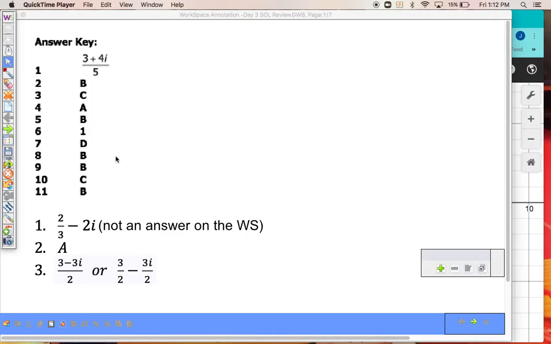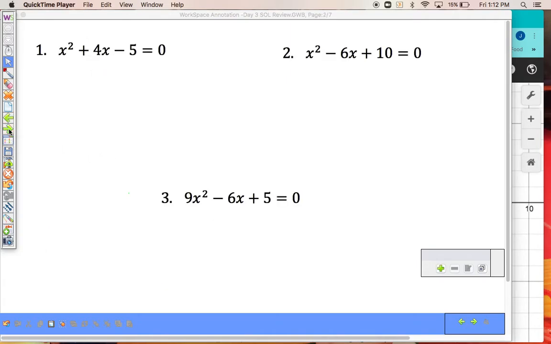All right, so here's the answers for day 2. Pause it on here so you can check them. I'm just going to move on to the next part and into the lesson. We're going to be solving equations today, all different types of equations. First one, x squared plus 4x minus 5. As we do this, I'm going to do the problem by hand, and then we're going to come back and do it on Desmos to show us how we're going to check our work. At any point if I'm going too fast, pause it, and then catch up.